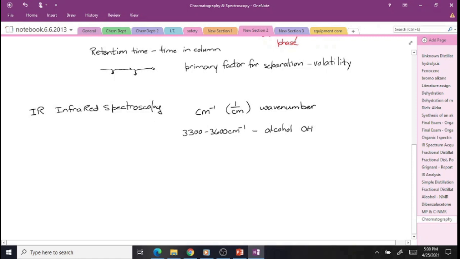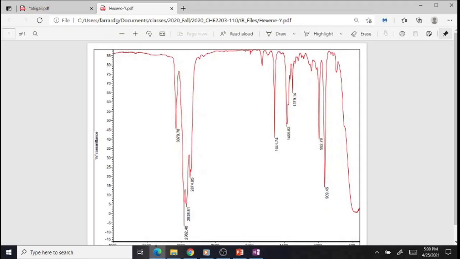But you are not likely to have that table on the final exam, so you should memorize that. We'll look at one quick example. So this is an infrared spectrum. Again, peaks come down. We do have particular regions that we tend to look at. So I mentioned the 3300 to 3600 region.